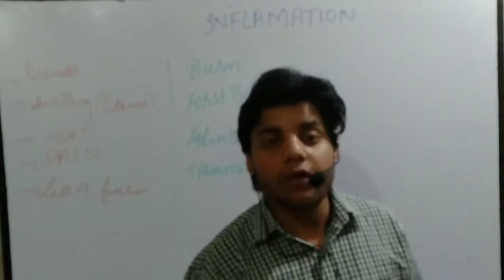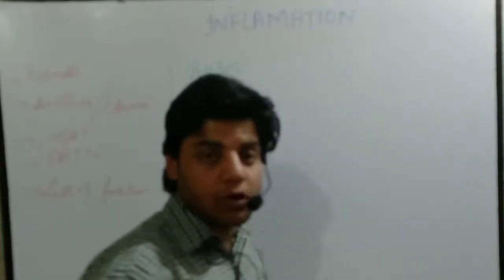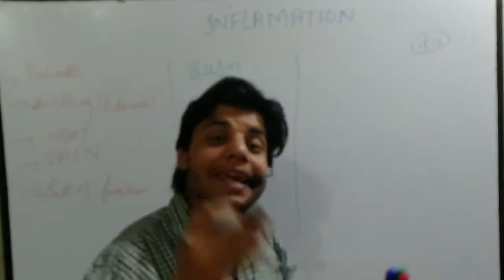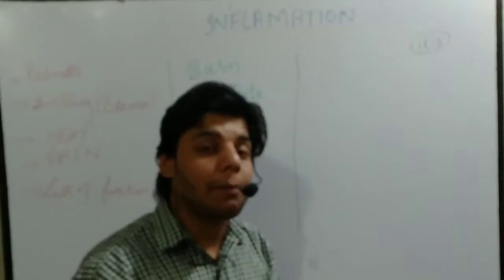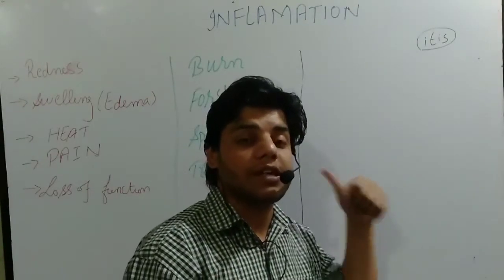Then we have different kinds of diseases which are related to inflammation. So how do you remember inflammation? One thing that I must tell you about inflammation: if this suffix comes at the end, I-T-I-S, this means it is a suffix. If this comes at the end of any word, then you will remember that it is representing inflammation.